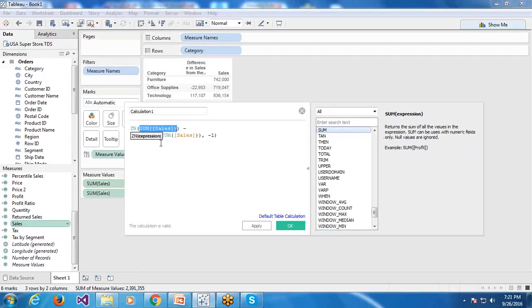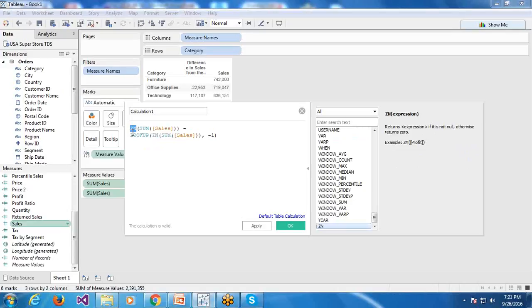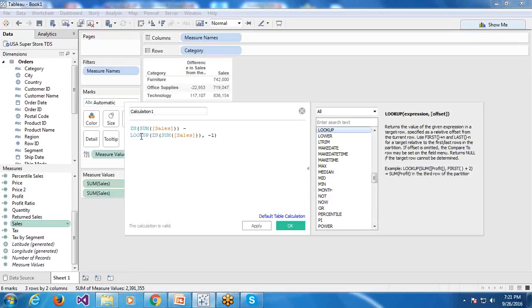That's what the ZN function does. And lookup helps you get the value which is at a different location, at this offset.